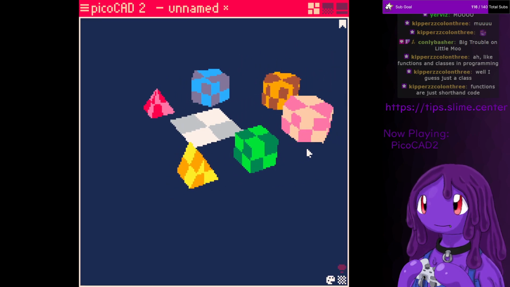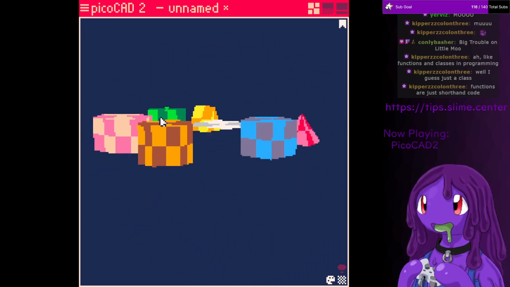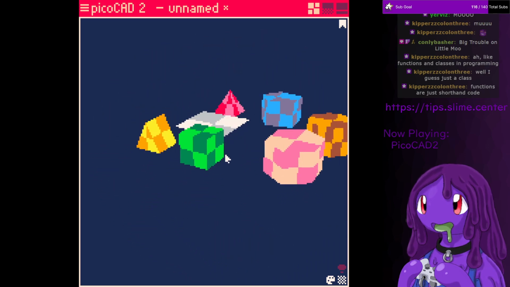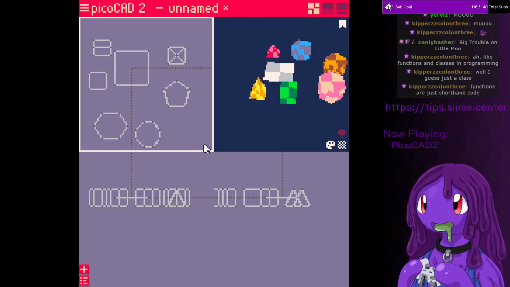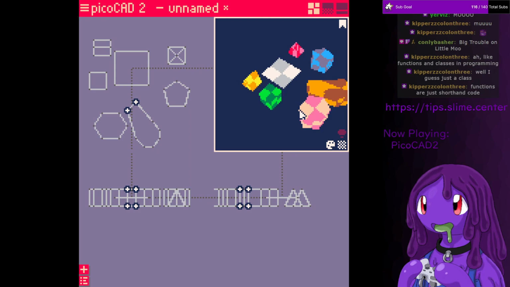Here's what they look like. These are your starting building blocks for making all 3D models here. But the thing is because you can grab these vertices, as I mentioned, and drag them and move them, you can make more complicated shapes.